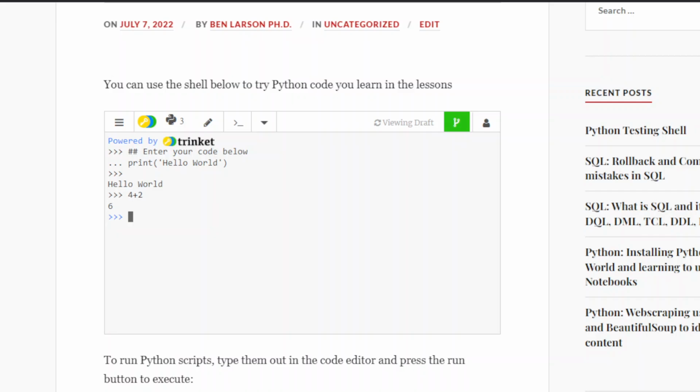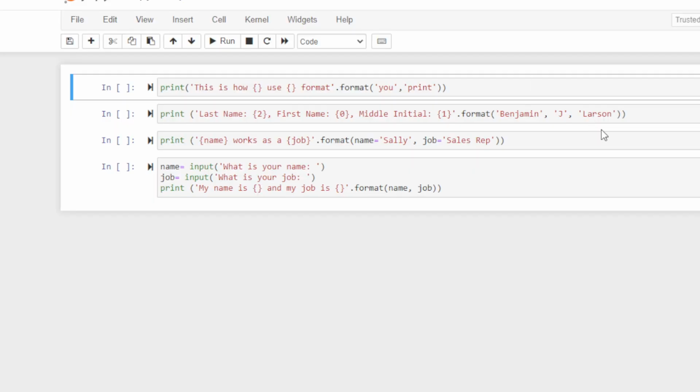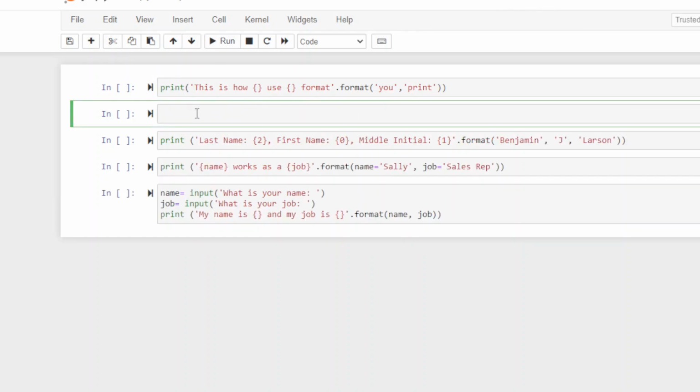All right. So for this one, really fast, we're just going to go into the Jupyter Notebook here, and what we're focusing on is this new printing thing called format. In the earlier lesson we learned how to print variables using the %d for numbers or the %s for strings. This is just another way of printing things in variables.